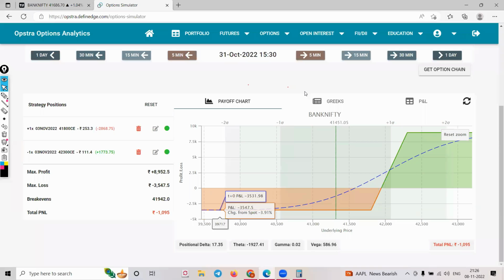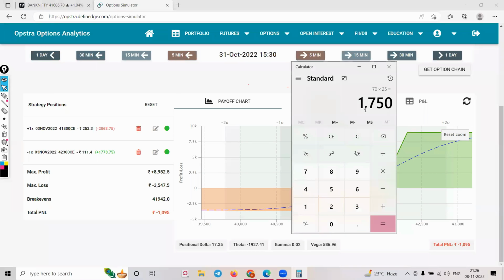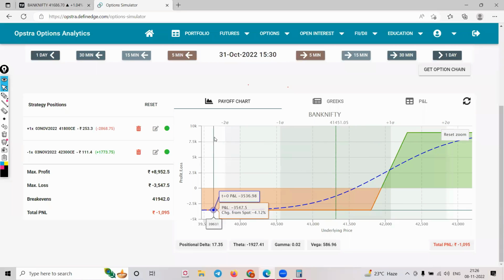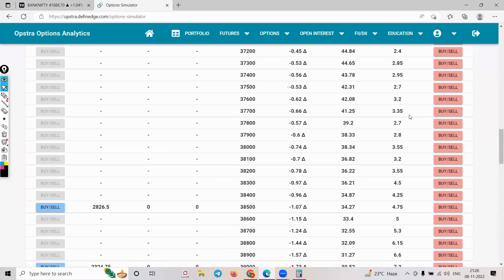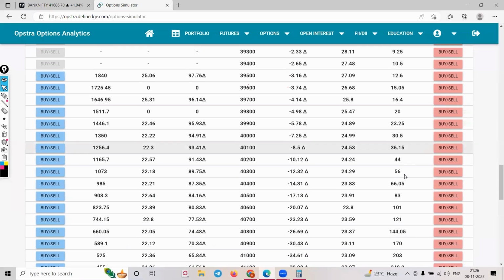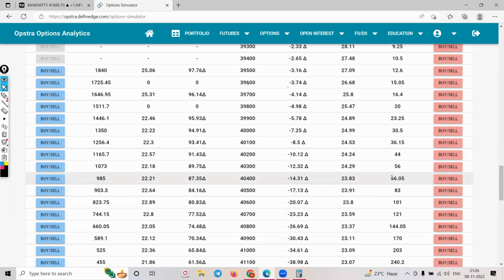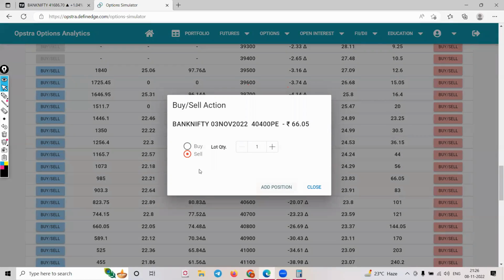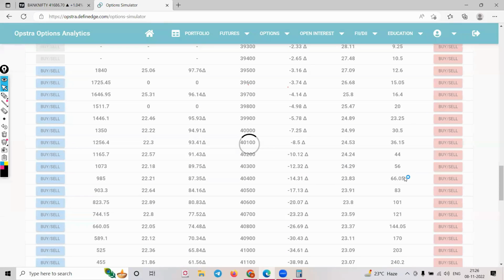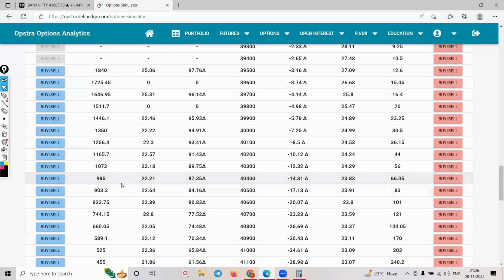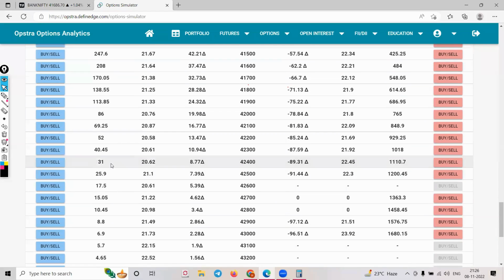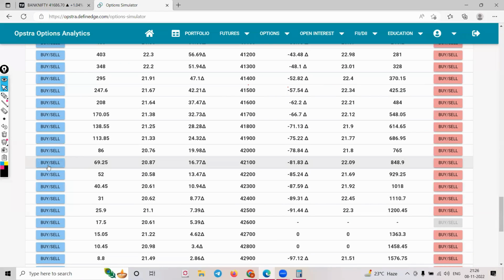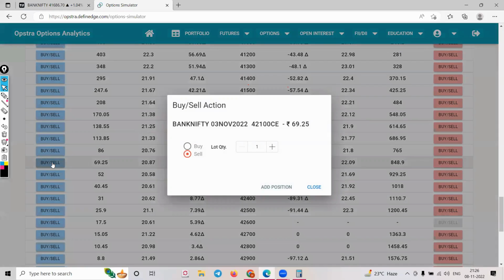What if, see, end of the day, I have to cover 140 points. All right. I have to cover 140. So what I'll try to do, I'll go to option chain. I'll try to cover 70 points from put. I'll divide it actually. So I do not have the 70. Let me take the 66. We'll try to sell one 70 rupees put. And also I'll try to sell one maybe 70 rupees call.